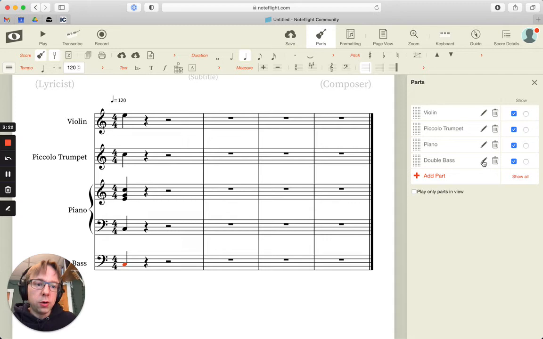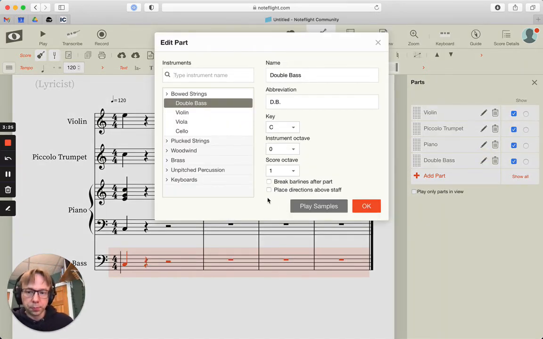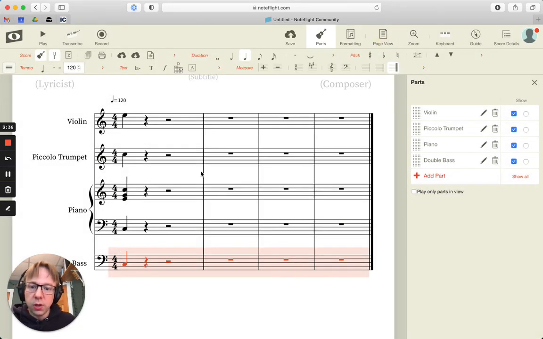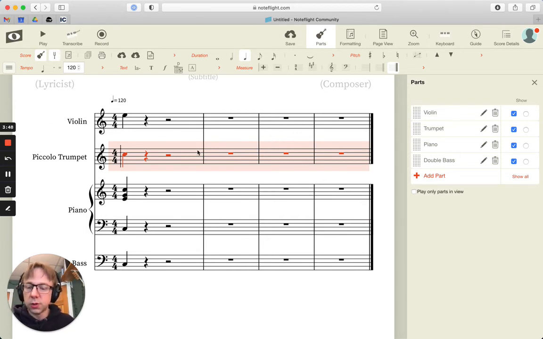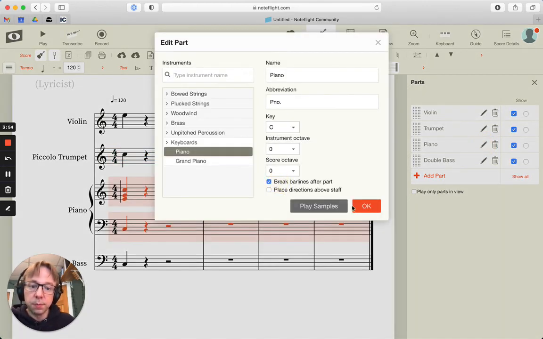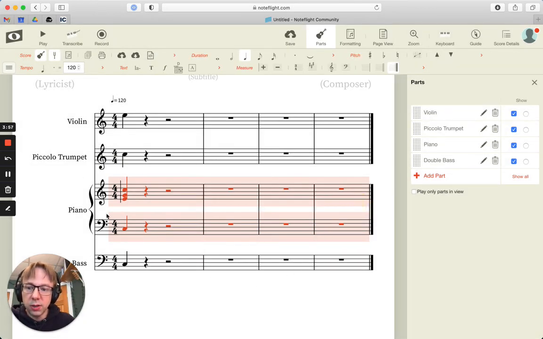All right, one more little detail with the parts is that you can decide to break the bar lines after the part, meaning you can group the instruments. For instance, if you had a string quartet and a piano, you might actually want to have this bar line not be here. So if you go ahead and break that bar line, it's going to separate it out. Notice that at the left, it's still all connected, but here it groups the instruments into things that are a little easier to see. So now my piano is by itself, my bass is off by itself, and then my violin and trumpet are barred together. You can decide how you want to do that to organize your score.